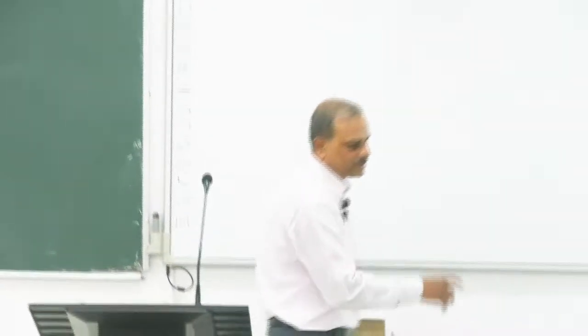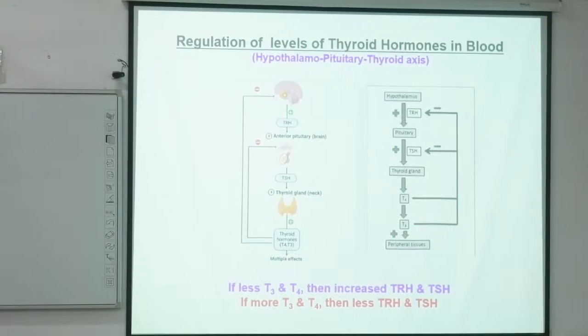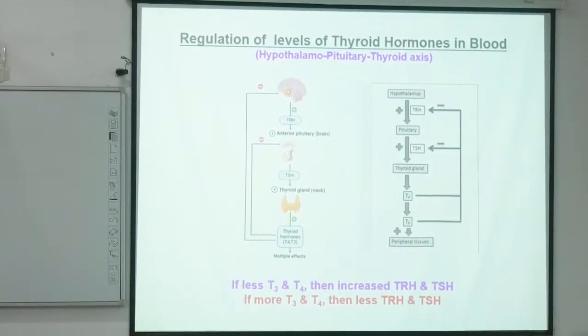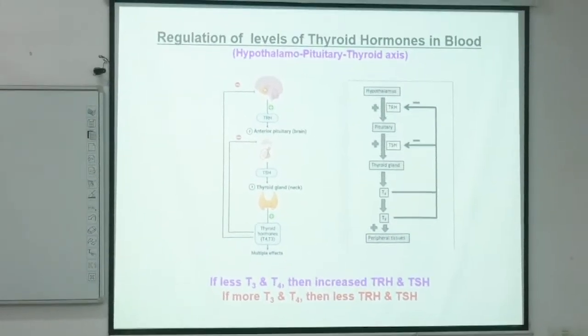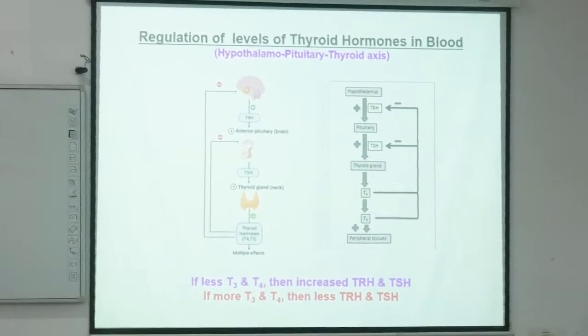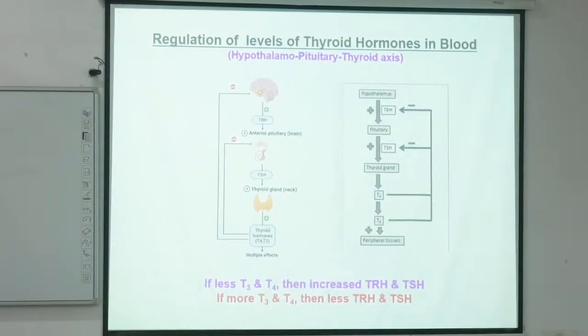So in a schematic, pictorial diagram, say this is the thyroid gland and this is the pituitary and this is the hypothalamus. So there is a production of T3, T4 and it is exerting a negative effect or a positive effect either way, depending on the concentration of thyroid hormone. The basic purpose of the regulatory mechanism is to restore thyroid hormone levels to normal. Next.